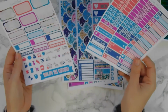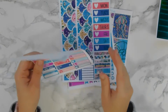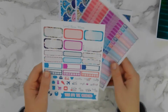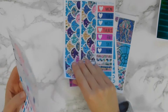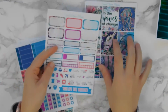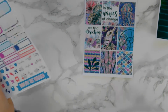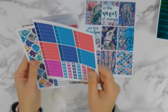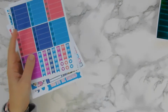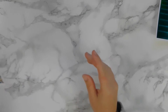And because you can buy all of our kits a la carte, you don't have to, you can just modify it to however you like to plan. Like you might not need these and you just get the half boxes. I know half boxes are super popular, and that's usually the sheets that get bought. Like these two, a lot of people just combine these two to plan. But I love including dates and washi and all the headers. Oh my gosh. So I am just super in love with this kit right here.